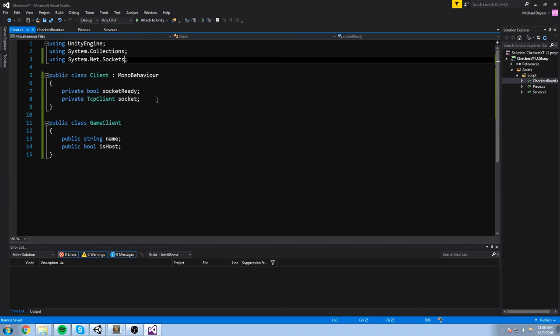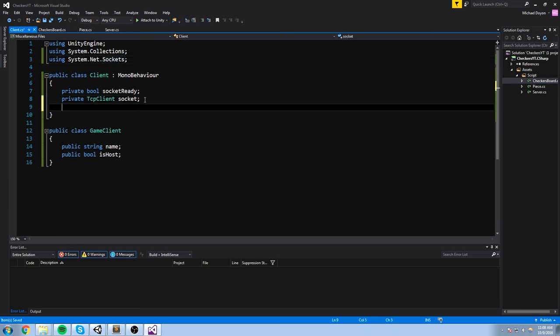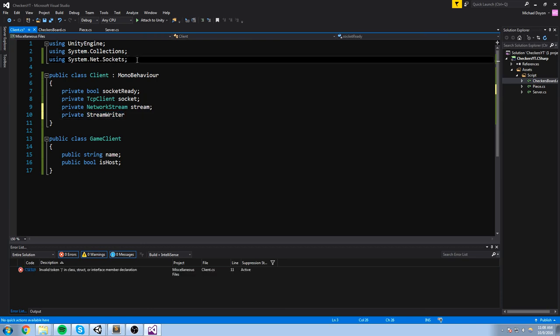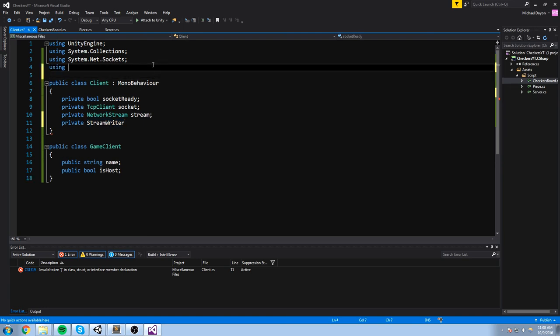Here it is. And then we're going to be using streams, so private network stream, private stream writer. This is in IO, so system.io. For some reason I can't do the control dot anymore. I just don't know why. So we'll just go up here and write it manually. So system.io.